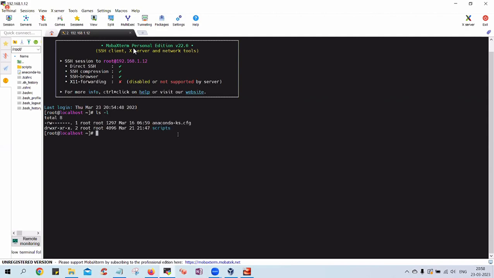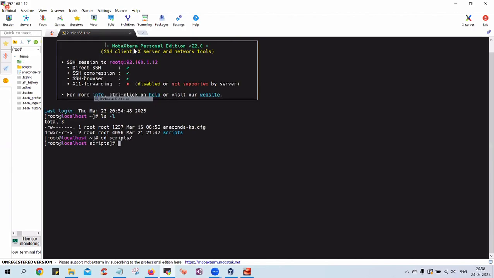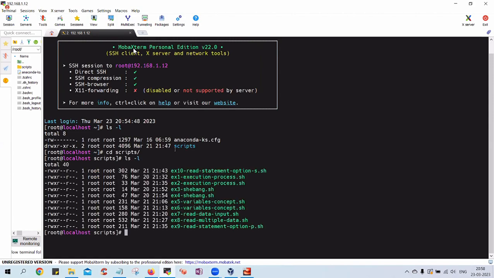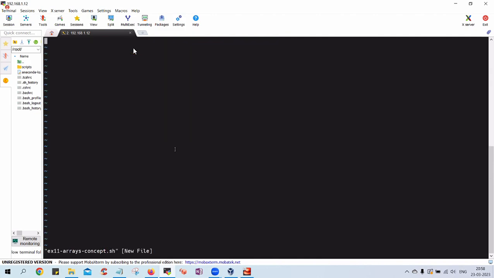Let's see one sample. cd into the scripts, ls -l, then vi example number 11 on arrays concept.sh. Escape, I, shebang statement #!/usr/bin/bash.